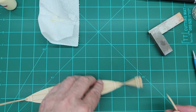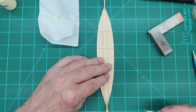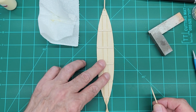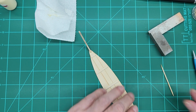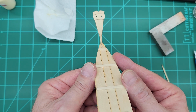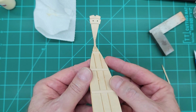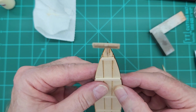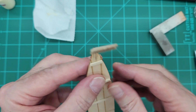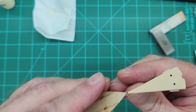See if I have to make an adjustment here in a second. Not sure. I'm not sure. Looks all right to me. Does it look all right to you guys? Kind of looks like it needs a twist just a little bit there, doesn't it? I'll give it a little twist.